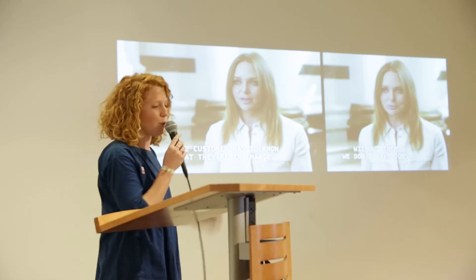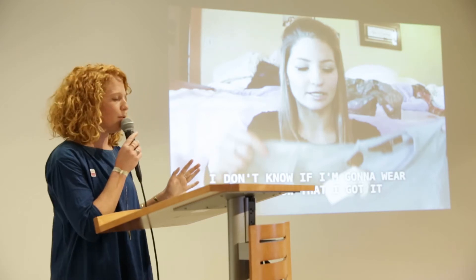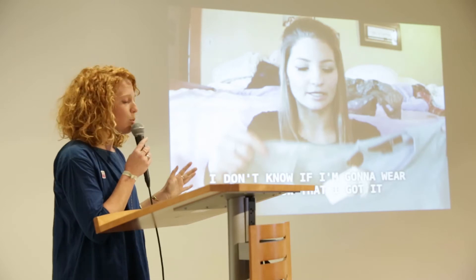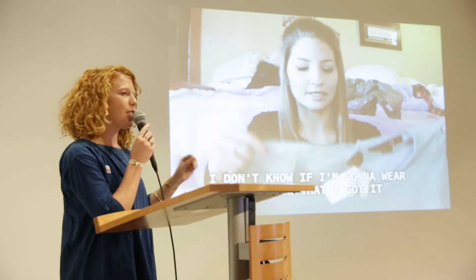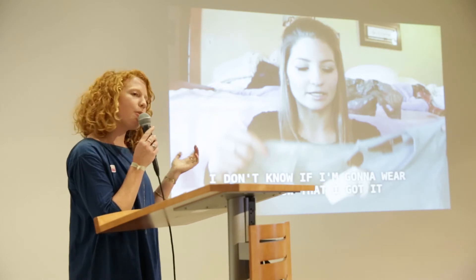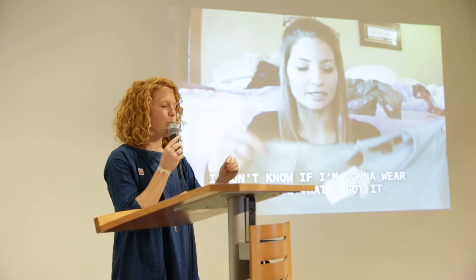For example, Stella McCartney explains that without consumers, even she wouldn't have a job. It's up to us to buy things, and if we don't like something, we don't have to buy into it. The film also highlights — and this has been published by outlets like CNBC and Forbes — that the target audience for the fast fashion industry are young people between the ages of 12 and 24. So I asked my students: if this vicious market is targeting you, and if jobs with thousands of people are in your hands, then why don't you tell them what you want? Instead of buying into what they tell you to want, why not show them what you actually need?